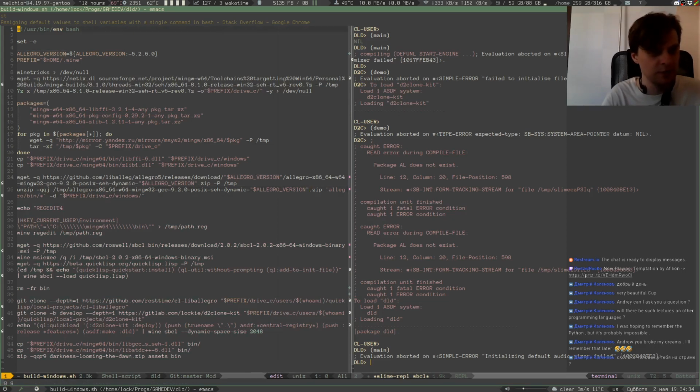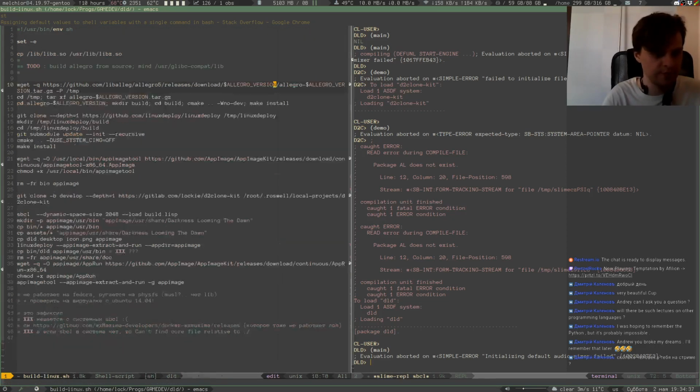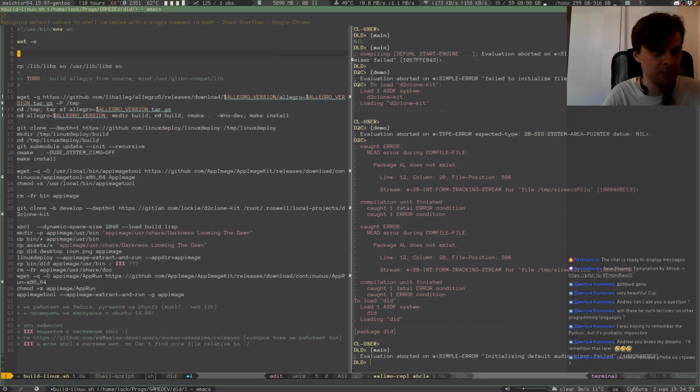Nice. So the same thing goes for the Linux script. So I'm gonna put it here on the top. So here I would also use quotes, and here too.